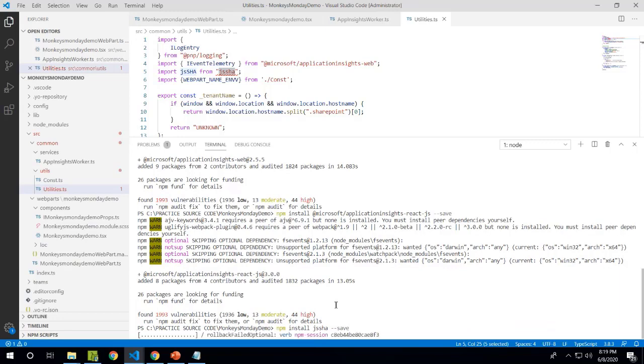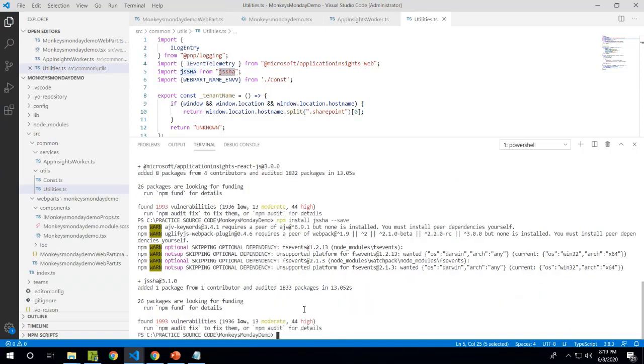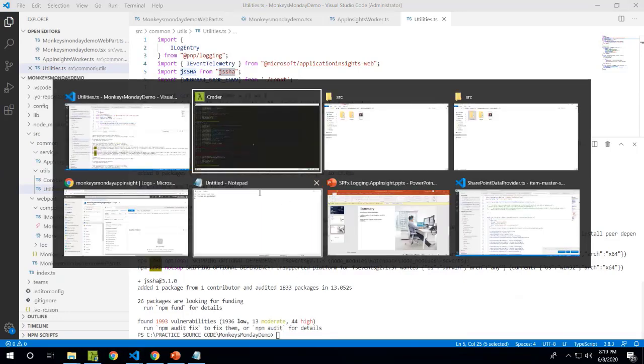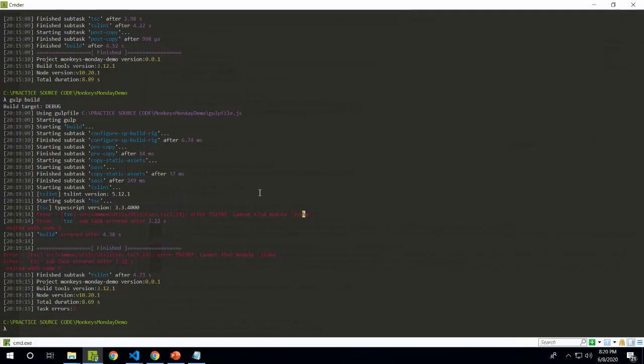That's the reason I do the gulp build frequently. Okay, so it got installed. Let's go back to the command prompt and build once again.